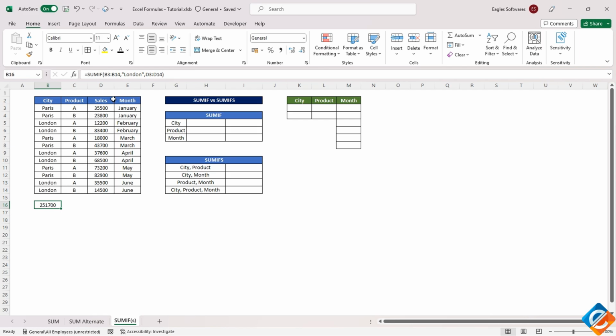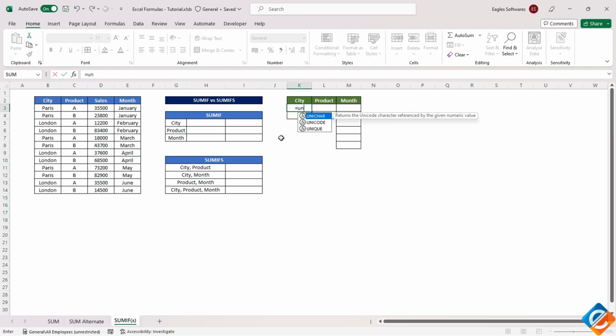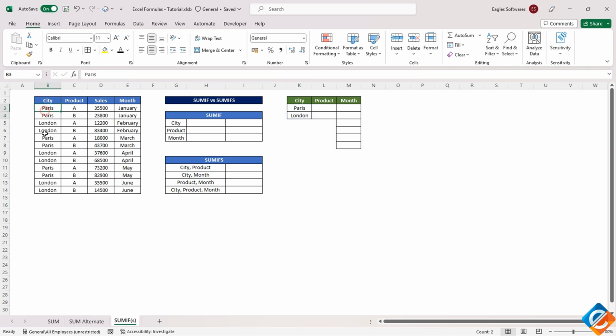However, manually applying this method can become challenging for large datasets or multiple criteria. To address this, let's make the formula dynamic using the unique function. Apply the unique function to the city range, and notice how it automatically updates when new unique cities are added.